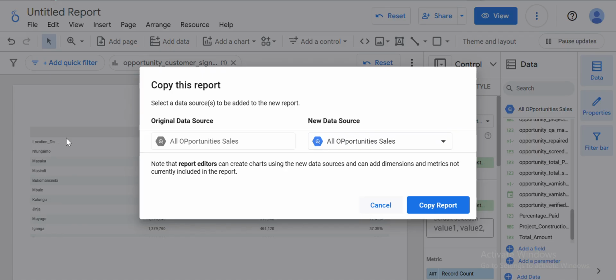Then play around with that copy, because sometimes for the reports that we've made, people are looking at it daily. So if you play around with it, it might just mess up the report. So you can do a copy of your own and play around with it.